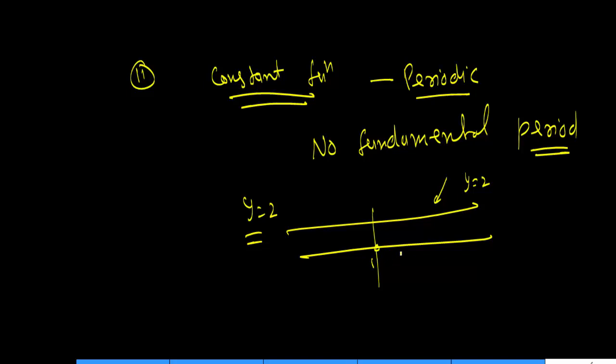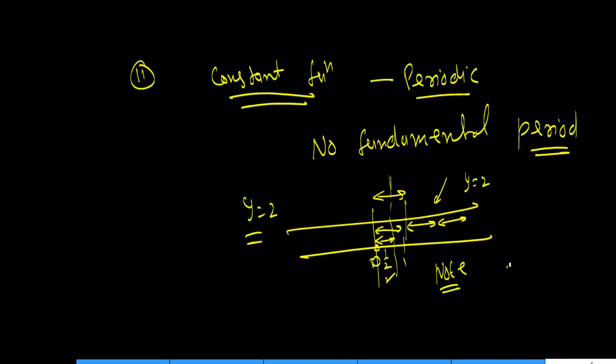See there, if I say it is 0 and there is x as 1. So between 0 to 1, whatever the output is, that same output is repeating. So we say its period is 1 unit. Correct. But at the same time, someone can say, wait sir, I will take half. So 1 by 2 is still a period, it's periodic. Yeah, that's correct. So 1 by 2, why not? Someone can say it's again half. So you cannot say it's a fundamental period, but it is periodic, that we all know. So please make a note here.